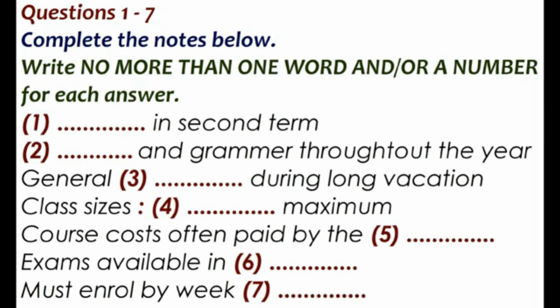So is everything term-based? There's nothing that you run all year? Well, let's have a look. Yes, there is a class for vocabulary and grammar every term. That's for everybody, but it's split into 3 or 4 levels. And what about in the holidays? We don't do anything during the winter or spring break. But over the summer, there's just general classes because that's what most students want. A bit of everything. Okay, quite a variety then.